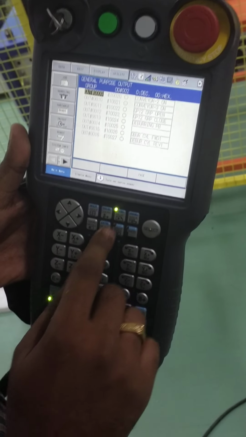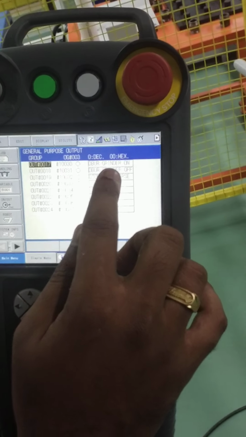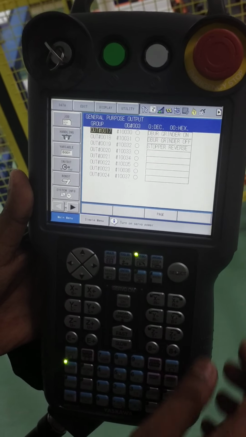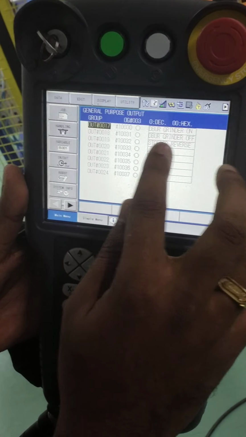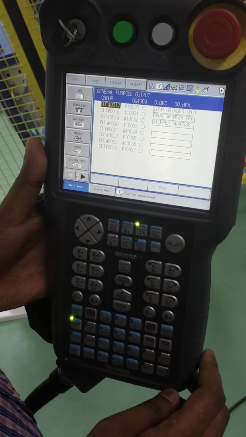When you press page, the third page consists of the deburring grinder. The grinder is the tool by which we are doing the deburring operation. Deburring grinder on is specified as 17, deburring grinder off is specified as 18. We are going to use these out commands.